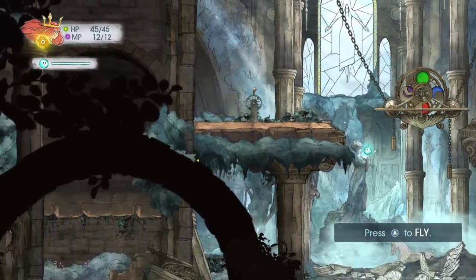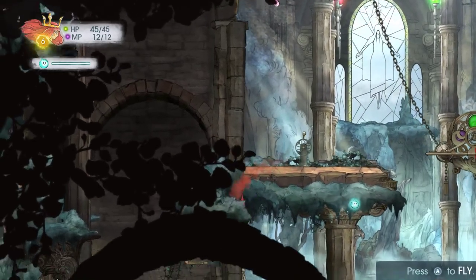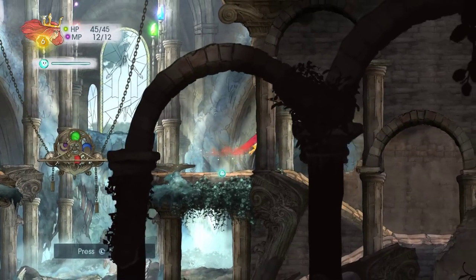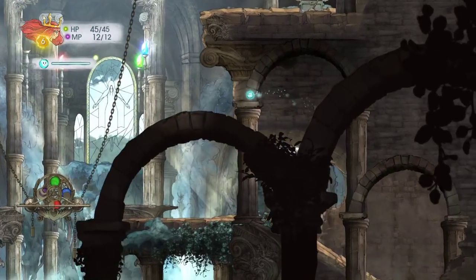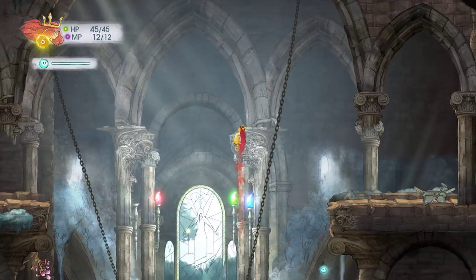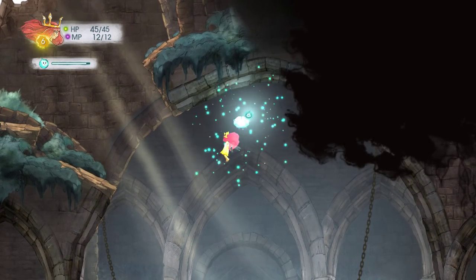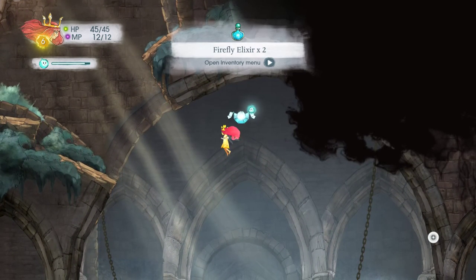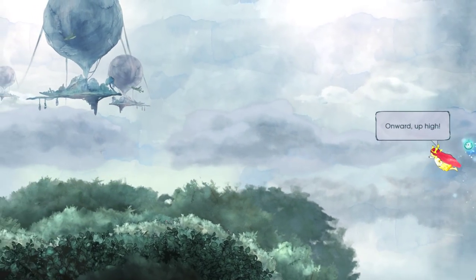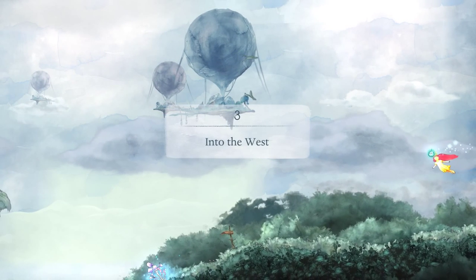Alrighty. Whoa, that was quick. What was that? Is there another way? Ooh. Hot dosh. That's cool. Okay. Okay, I'm stuck. Oh, no, I'm not. What's this? Oh. Haha, firefly elixir. Oh my. This is what I feel like. Fly. Onward, up high, into the west.